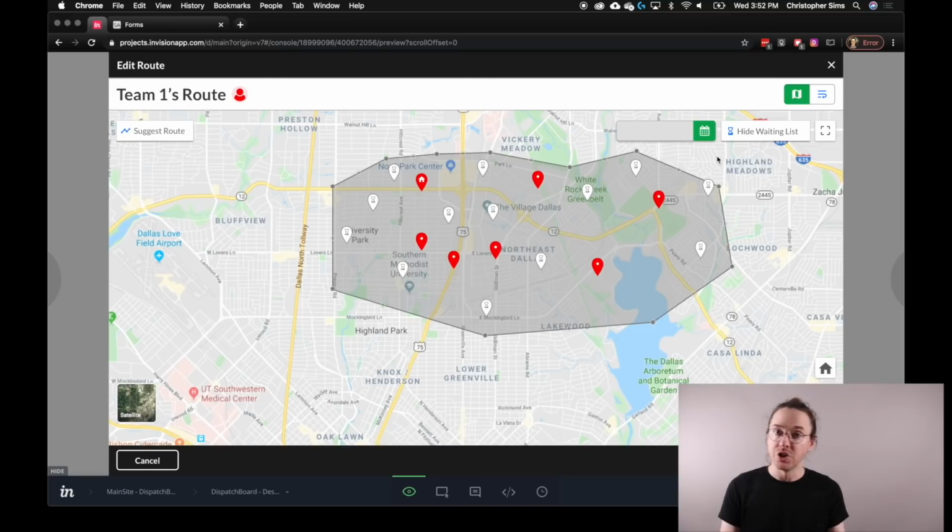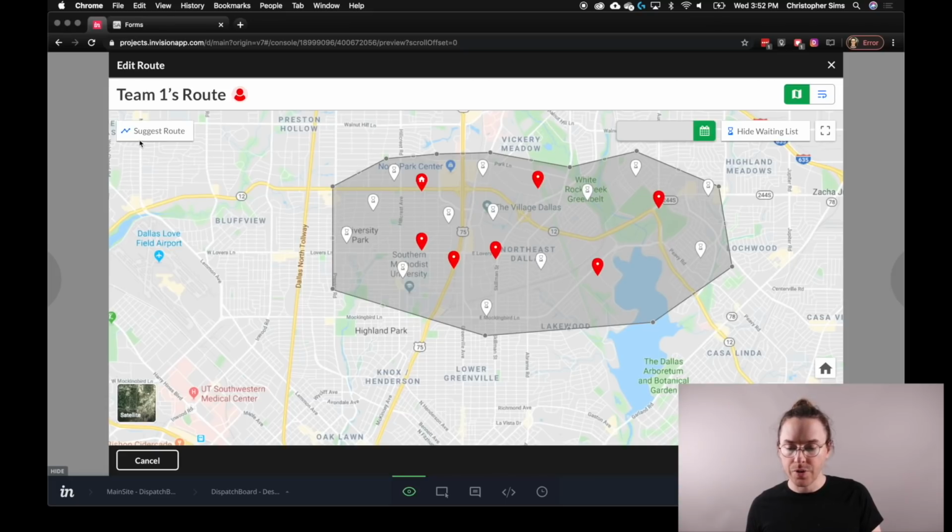It's the information about the job, what the service was, how many budgeted hours it had, etc. And then I could just add it straight to the route right from there. The other thing that you can do from this screen is click the jobs in the order that you want to do them. That functionality exists in version 2, but we've now pulled it into this edit route screen.